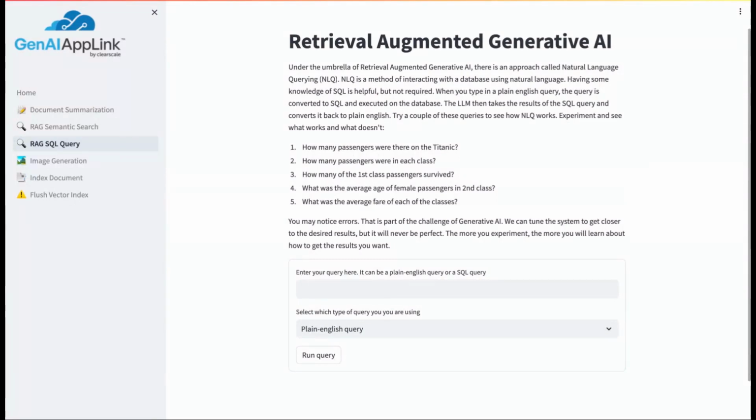It has a pretty classic machine learning data set for Titanic survivors. And we can query this database using natural language. So we'll do a plain English query, or we can actually write some SQL queries and we'll get an answer either way. So for example, here, I'm going to say, what was the name of the youngest survivor? And we'll do a plain English query, and we should get a response back with the correct name.